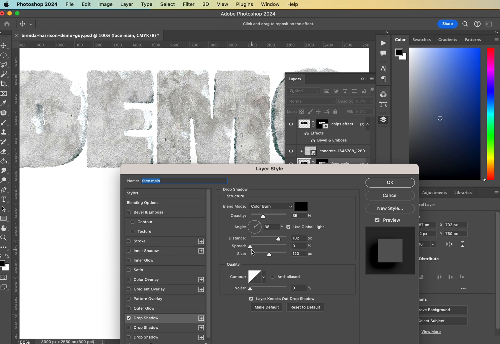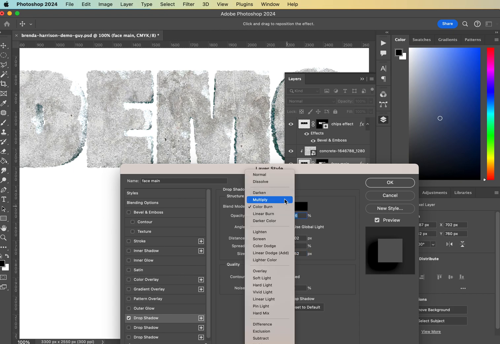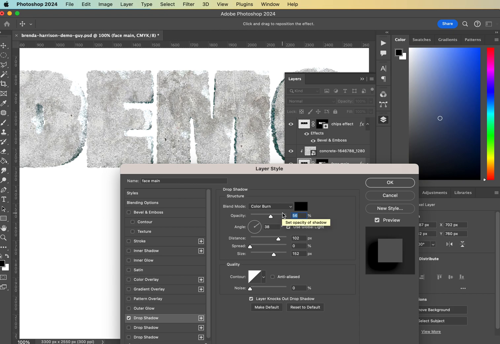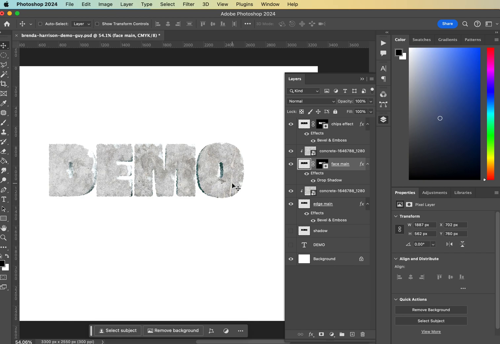Beef up your distance, pull down your spread, have a decent size, but you can mess with all these. Go ham, see how it looks. Which ones do you like? I kind of like it pretty beefed up with the opacity, in my opinion. You can test out your different types. Obviously not that one, but color burn helps because it's similar to multiply, except it does not acknowledge all the stuff below it. Okay, we can leave our contour pretty normal, and noise, and this is starting to look pretty nice. Like we're getting some dimension by just adding these guys up.